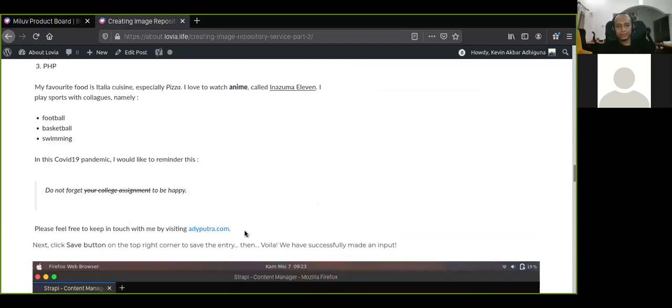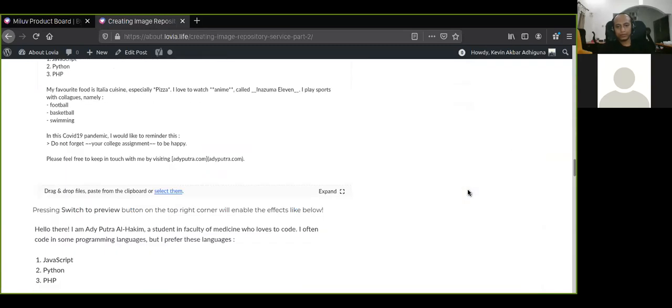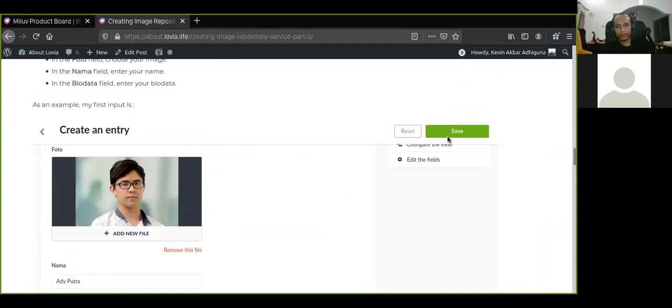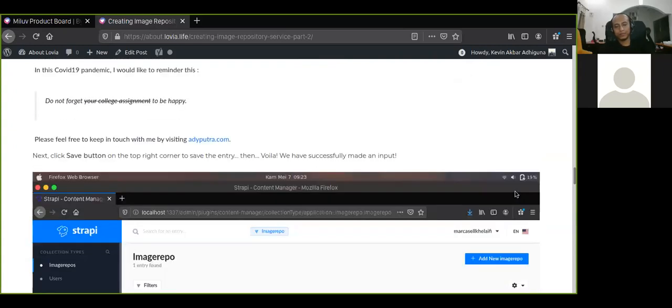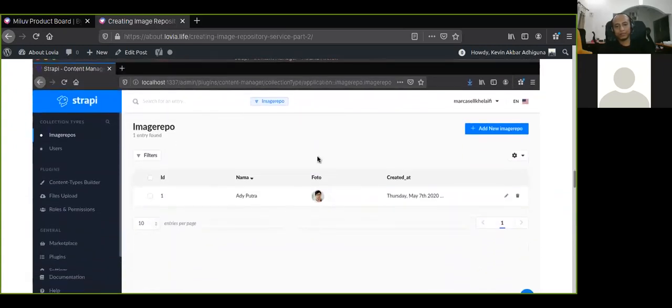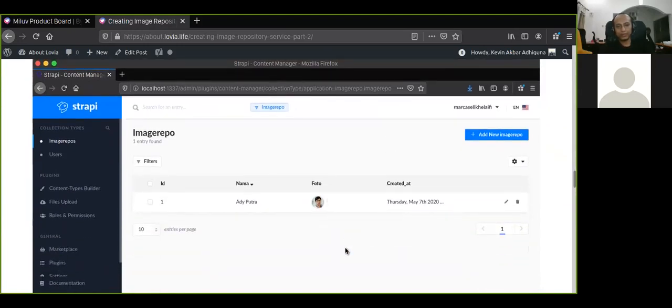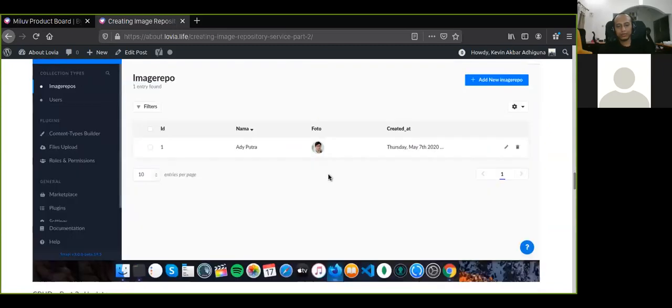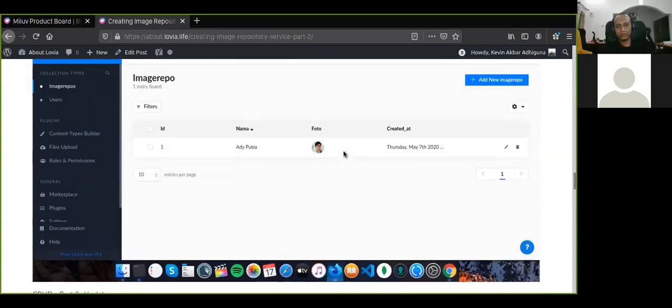And the link that I embedded. Then I click the save button immediately, and I was directed to the main page of the image repos, showing like this: nama, photo, created at. And yeah, this is part one, create.